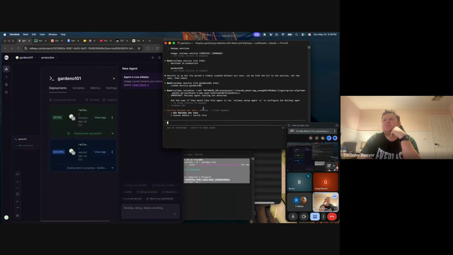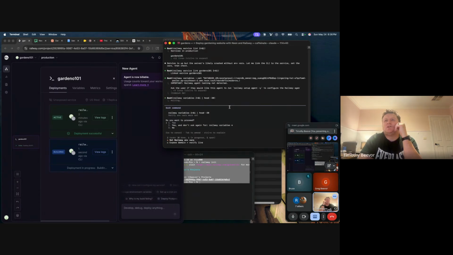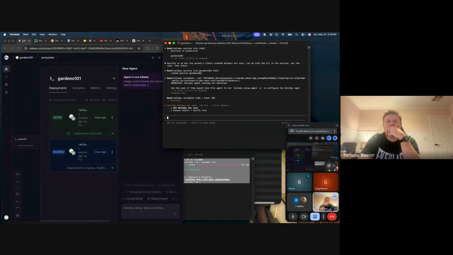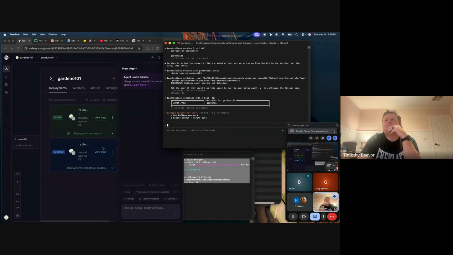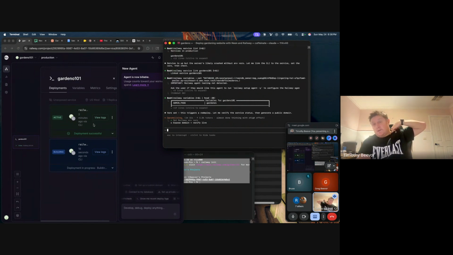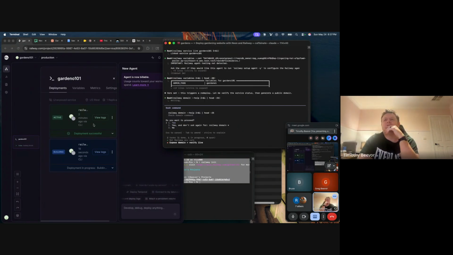Okay. So now it's pushing my database connection over. You can see that it's building here. It is deployed. The other thing I think might have happened there is like we initiated it, but it actually takes probably 2 or 3 minutes for that server to come online. It's building it.